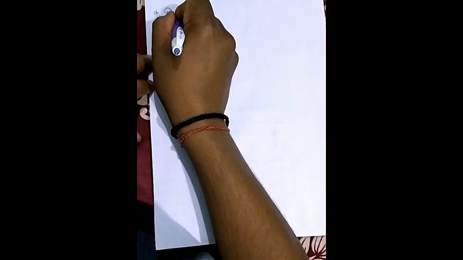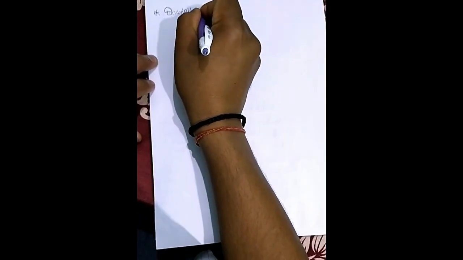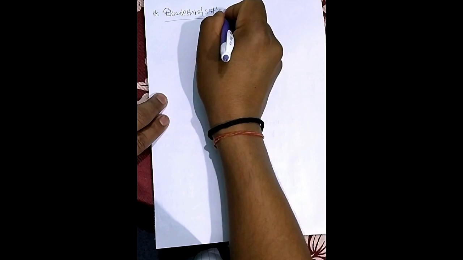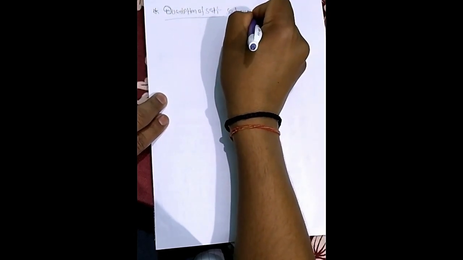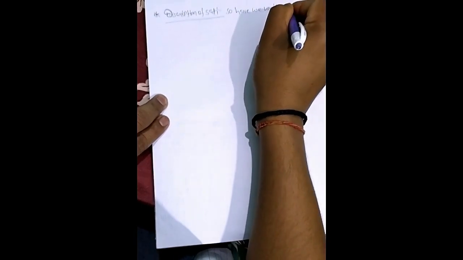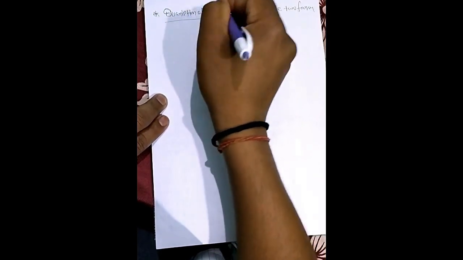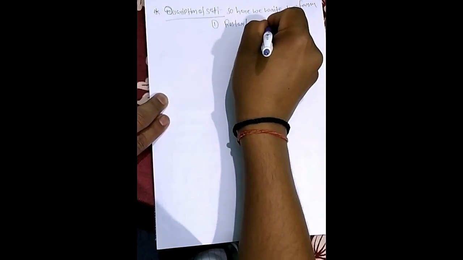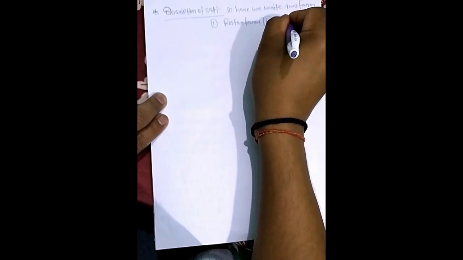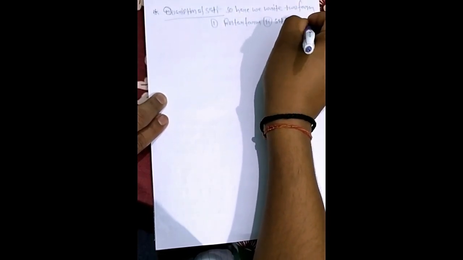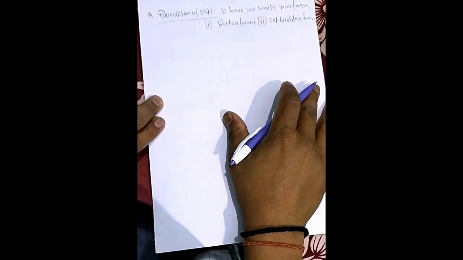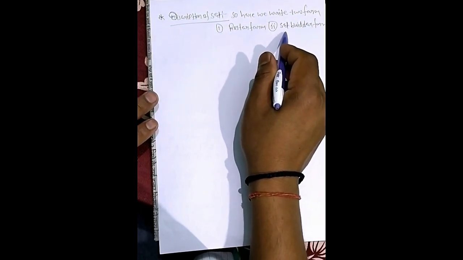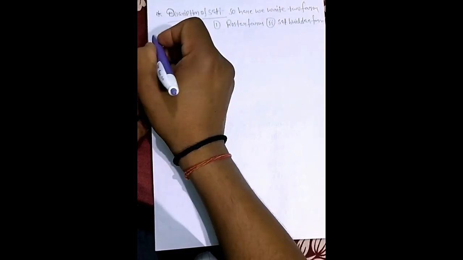Now we are going to discuss the description of set. Here we write two forms. First is roster form and second is set builder form. Clear, students? Description of set has two forms: first roster form and second set builder form. Now first we explain roster form with an example.